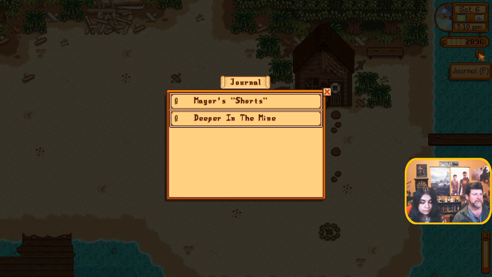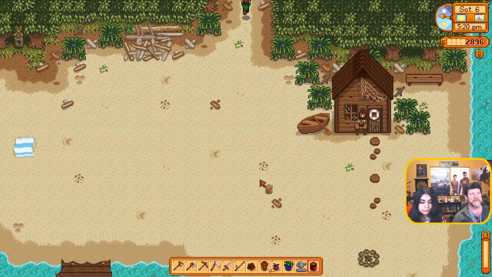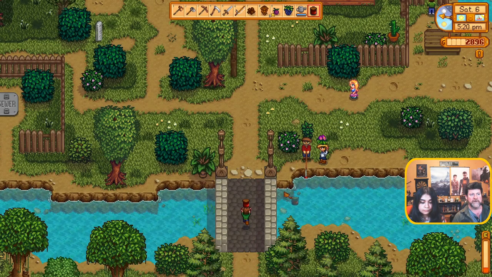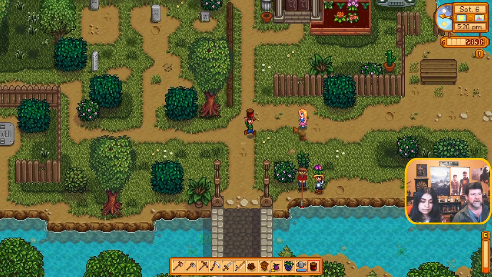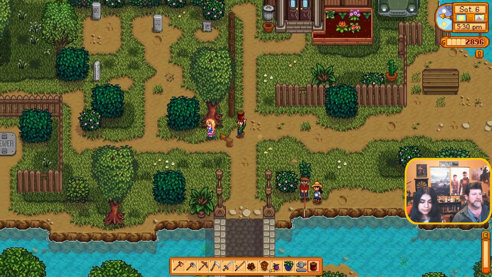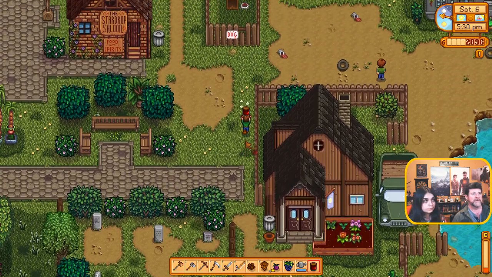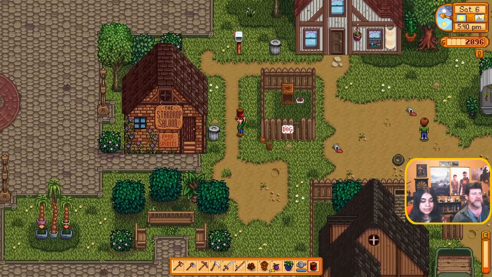Anything else I'm missing? Deeper in the mine and mirror shorts. So, to find the mirror shorts, do you have to become more of a friend with Marnie? Yeah. You can't just get into the house otherwise. Right, you have to get into her room. Okay. And it's locked and only friends are allowed, kind of a thing? Mm-hmm. Need two hearts with her.